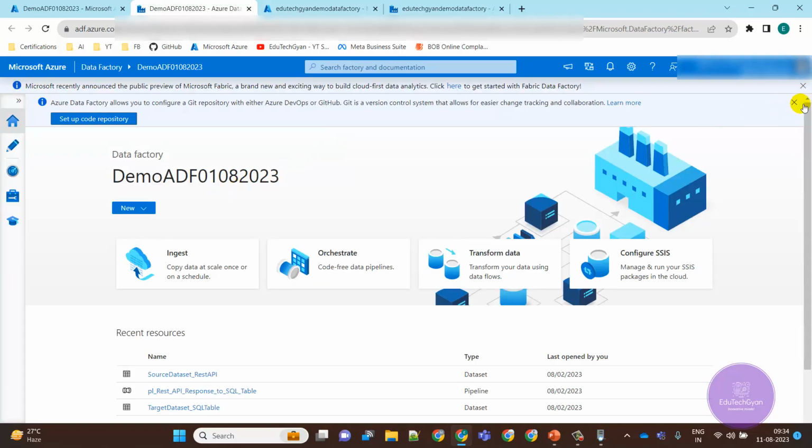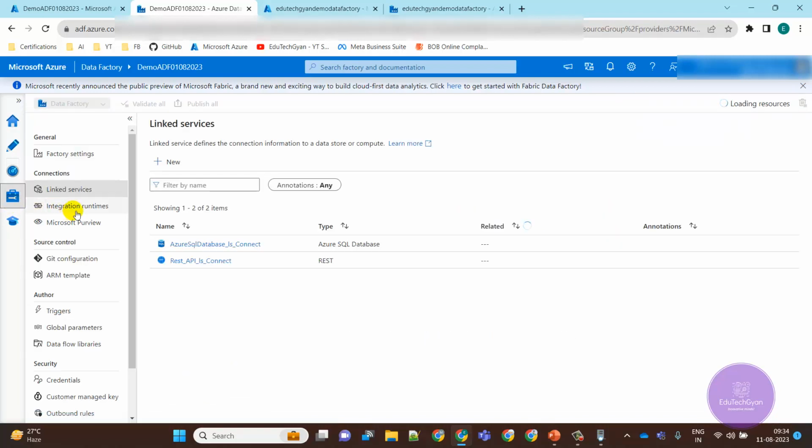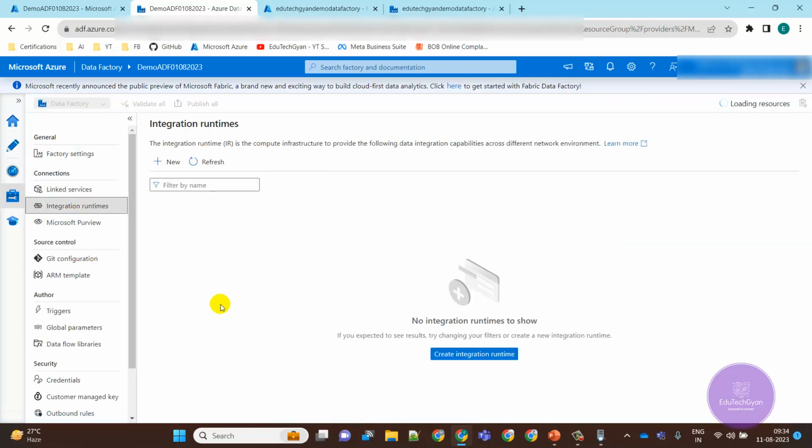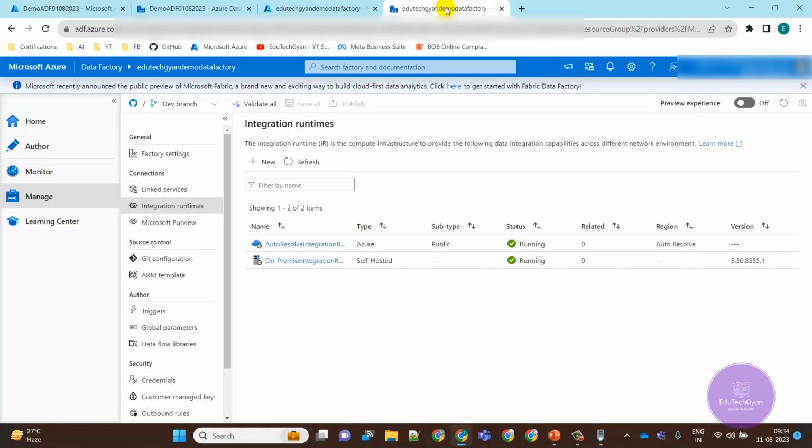We launch. Now we'll go to the same Manage option. Here we have the integration runtime option. Inside this integration runtime, you can see we have only the auto-resolve integration runtime, we don't have the other integration runtime. So how do we access that existing self-hosted integration runtime here? We need to go back. Before that, we need to do one setting in the Azure Data Factory that hosts the self-hosted integration runtime. So this is our data factory.